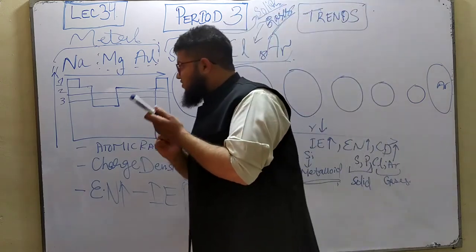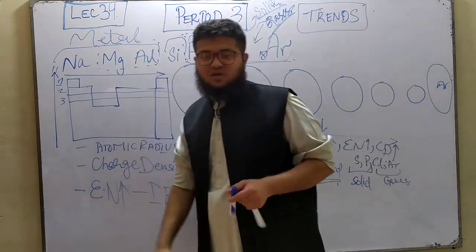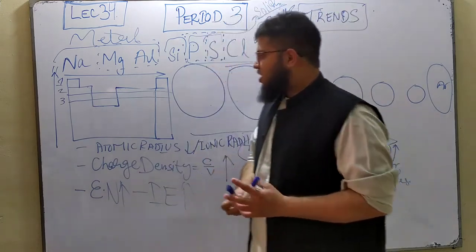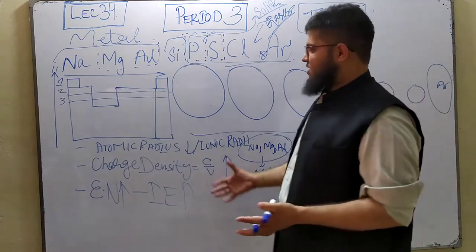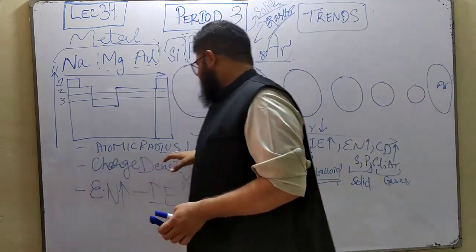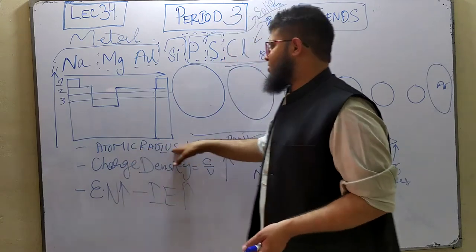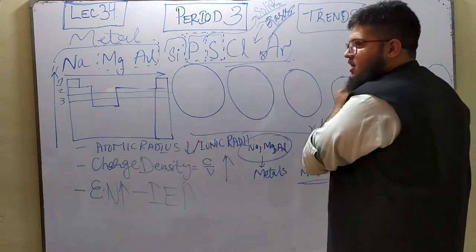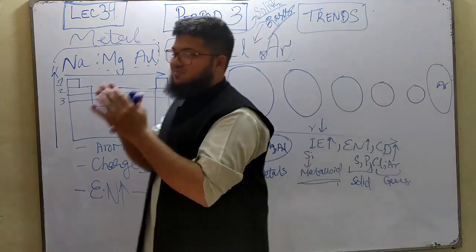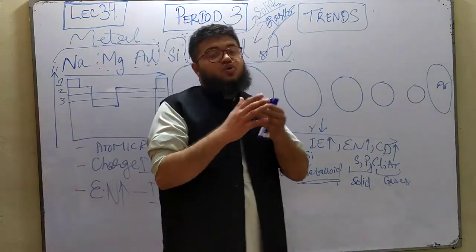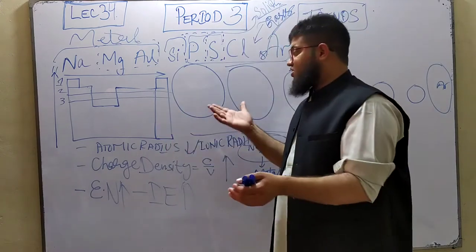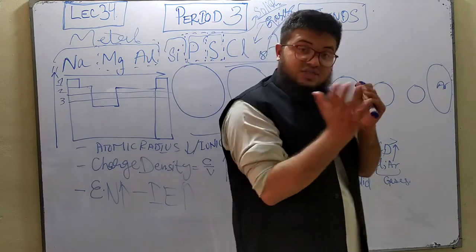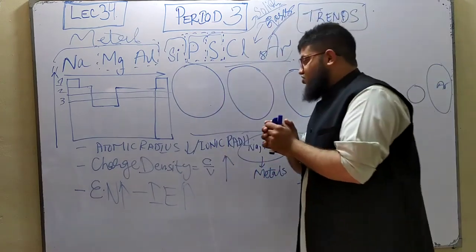Now first of all, let's look at a few trends, a quick revision, because we already covered this in the beginning videos of this course. Let's look at atomic radius. As we go across the period, the atomic radius shrinks. The reason was already explained in the starting videos when we were doing atomic structure and ionization energy, but I'll still review it. Why does the atomic radius shrink as we go across the period? Any suggestion? I'll explain it to you.